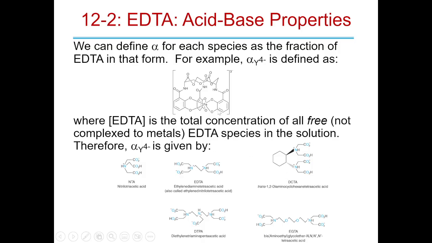All right. Remember that when you talk about concentration of EDTA, this is the concentration of all free, not complexed, EDTA species, okay? And so it would be the Y4 minus, the HY3 minus, all of those. However, it is not the stuff that's complexed. The stuff that's complexed would have the dot metal ion next to it, right?